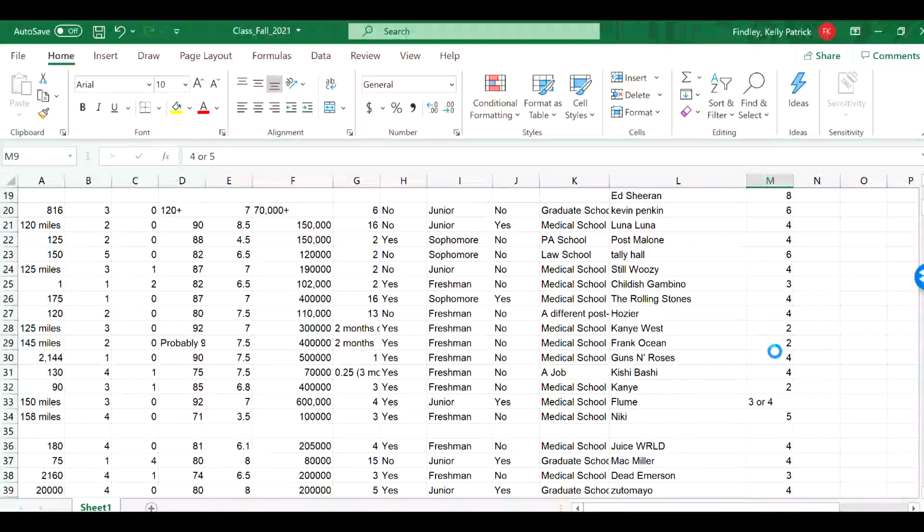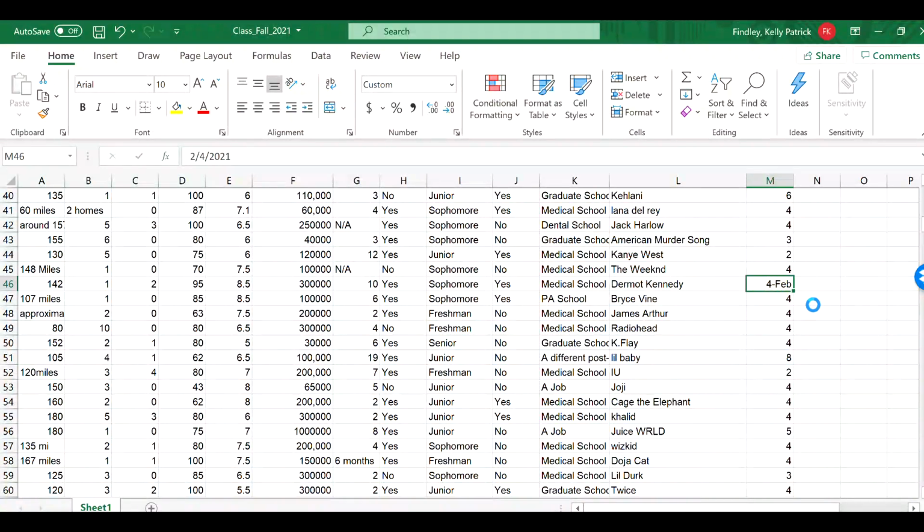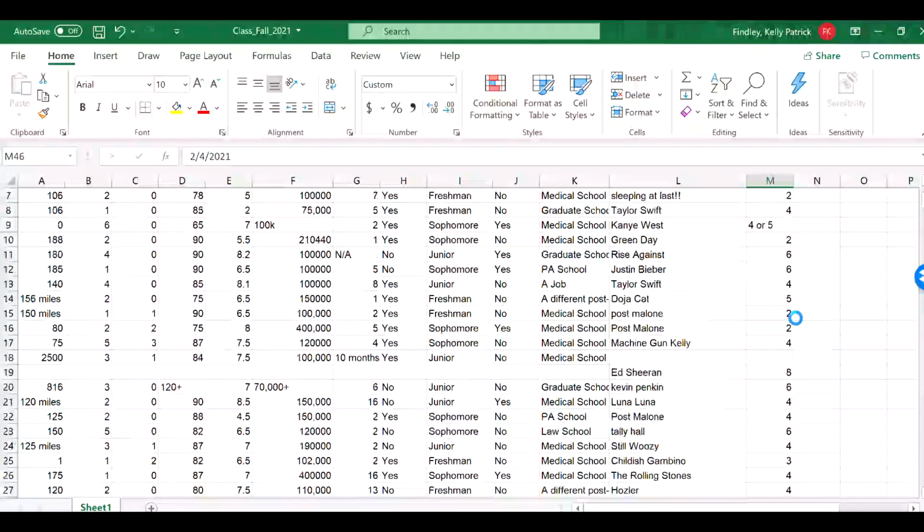I also want to talk about these dates. You might be wondering, how does February 4th show up as an entry? That's because Excel has some automatic formatting. So if I were to type 2-4, it might automatically convert that to a date. Same with really any kind of hyphen entry like that. So if you see a date, just backtrack and think what range they were probably saying. February 4th is probably 2 to 4, and we can then replace that entry accordingly with how we would be doing these normally.